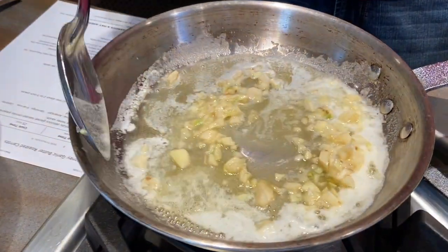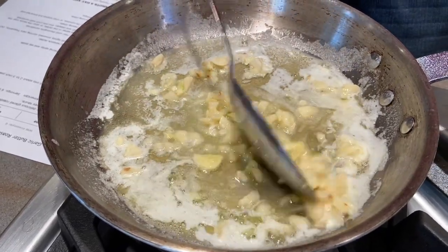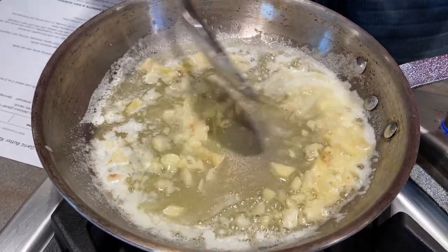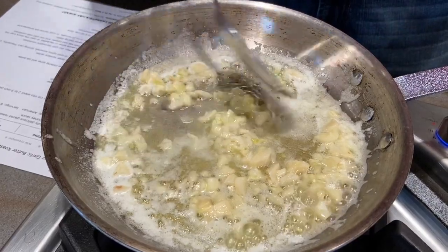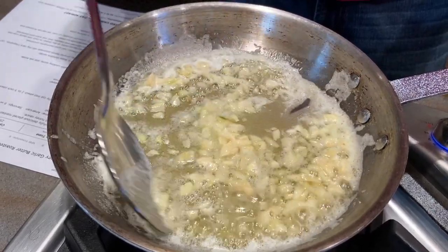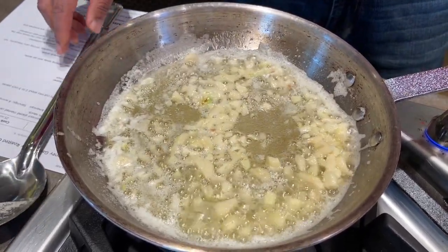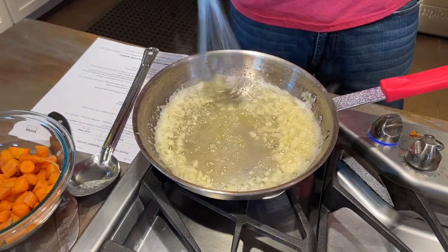A big mistake that I see a lot of home cooks make is when they are slicing up onions and garlic together, or peppers, they put it all in together, which isn't necessarily recommended, simply because the onions take a longer time to cook, and obviously we're not cooking with onions, but the garlic doesn't take that much to cook. When you meld in your garlic too soon, you're going to be losing a lot of that taste, that flavor, and that nutrient absorption if you overcook your garlic. So all we're going to be doing is adding in our garlic here and letting it meld together with the butter.